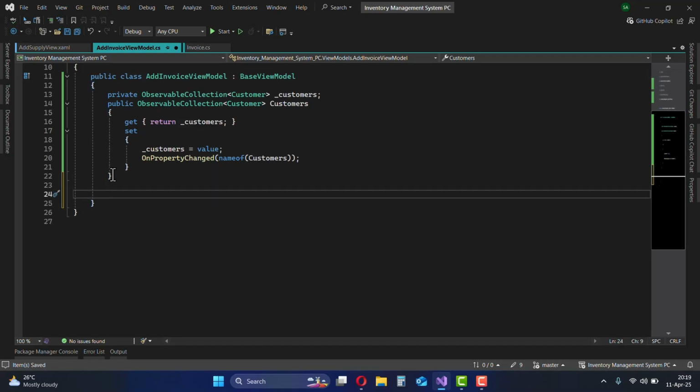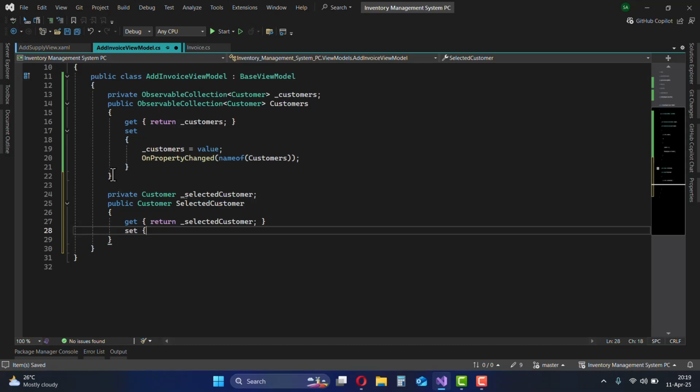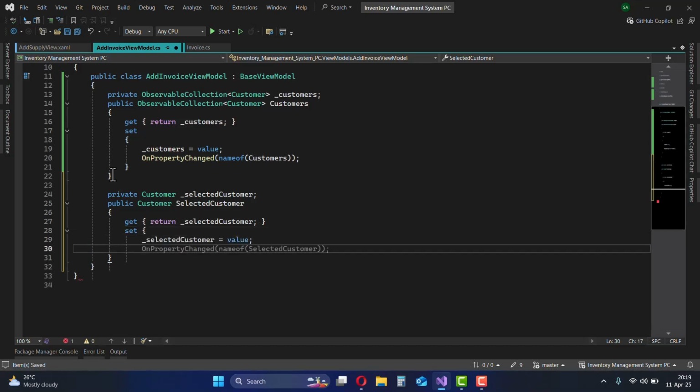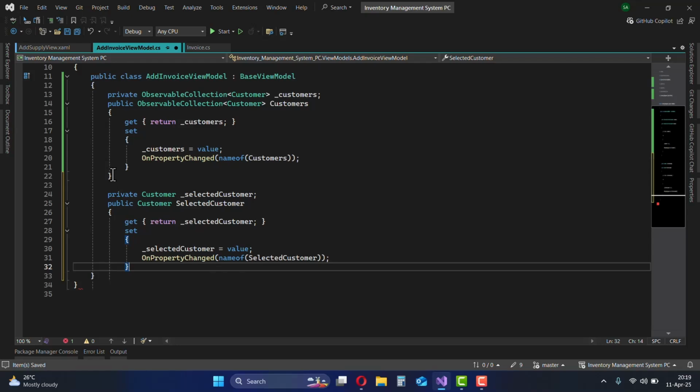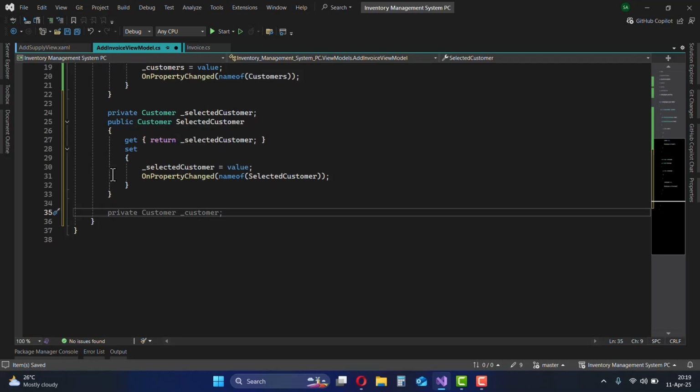Then we have a selected customer, private Customer selectedCustomer. And then we have the customer name, private string customerName.